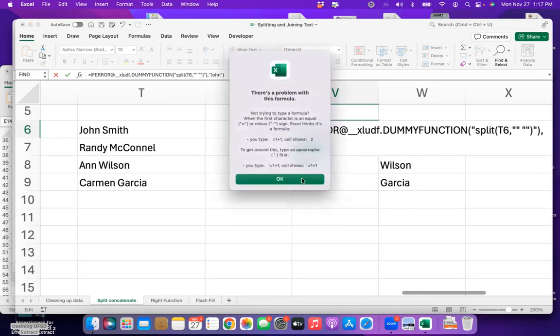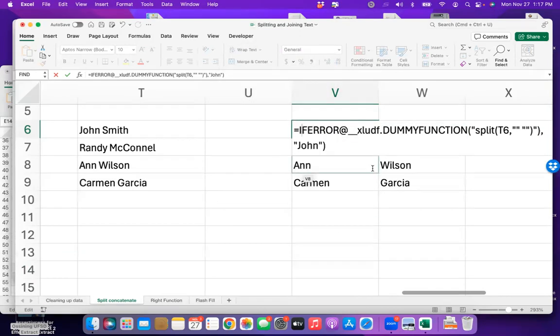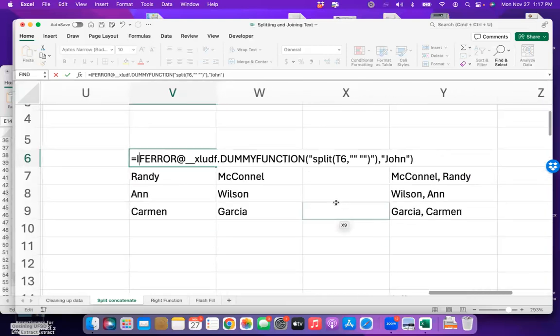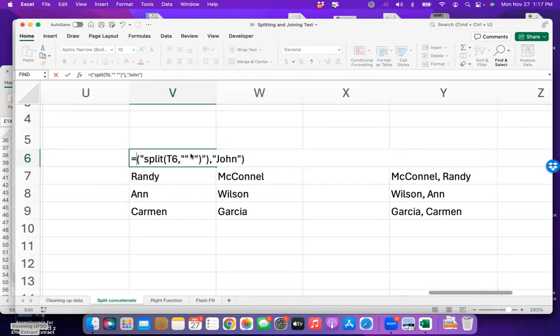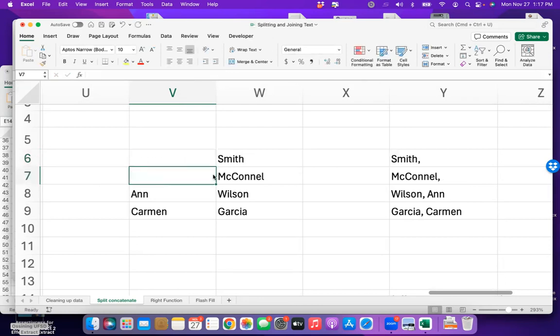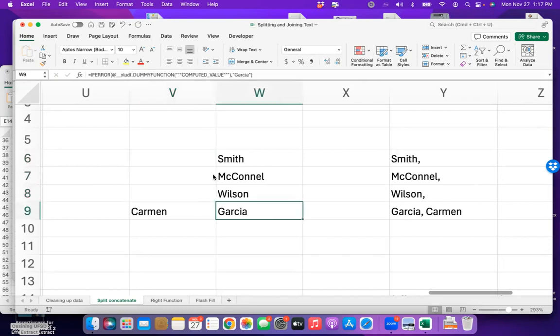I imported this. So this used to be the way you had to do it. The reason you're seeing this is I must have imported it from Google Sheets. So when it gets the split function, it comes up with some funky approach. But we're gonna do it from scratch, so we're not gonna have that problem.